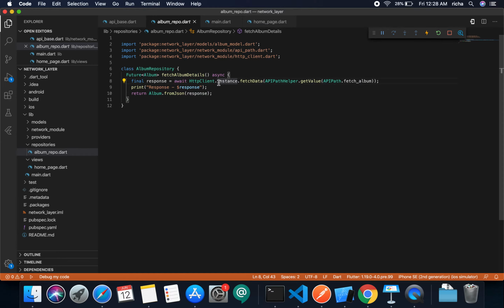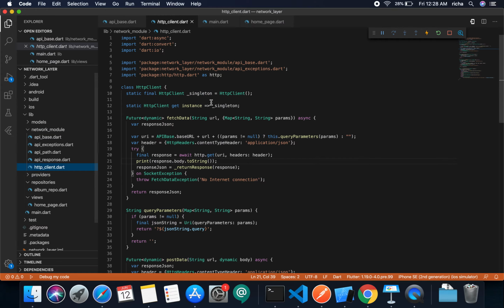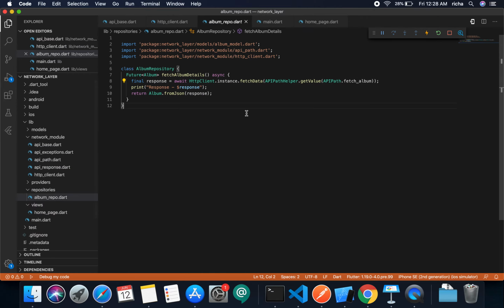For this fetch album, I have created this album repository, and as you see, it's very simple. Await HTTP client. This is the HTTP client which we have created in our network module. This is a singleton, so I have an instance of that. So HTTP client dot instance dot fetch data, and then I pass my URL over here in the repository.